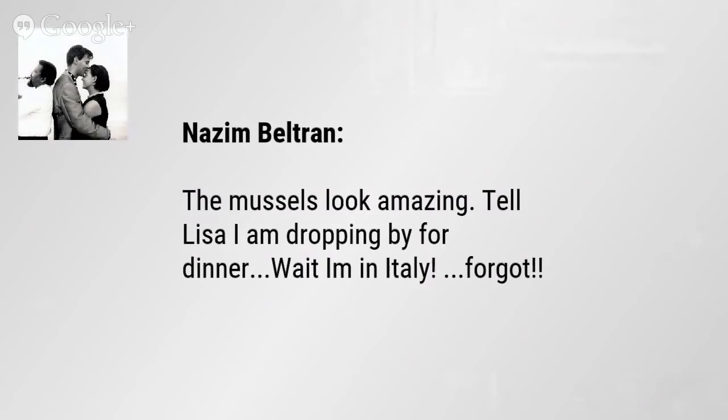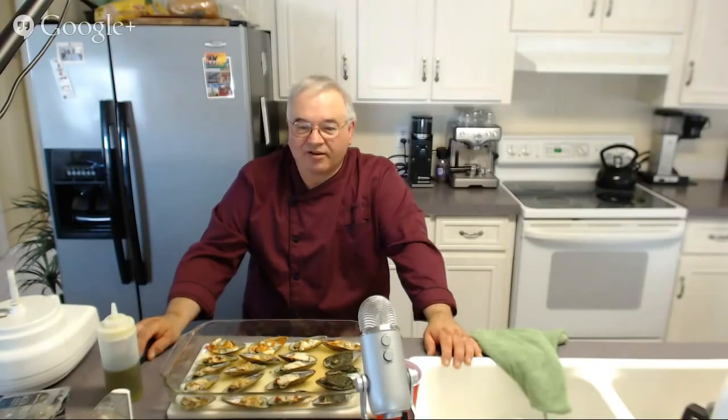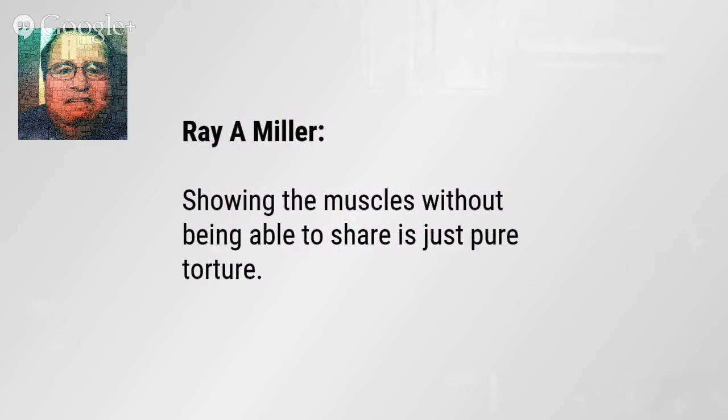And Nazim says, mussels look amazing. Tell Lisa I'm dropping by for dinner. Wait, I'm in Italy. Forgot. I wish you could. Let me tell you, we do have an extra room for you here. And showing the mussels without being able to share is just pure torture. Well, I wish I could share them with you, Ray.